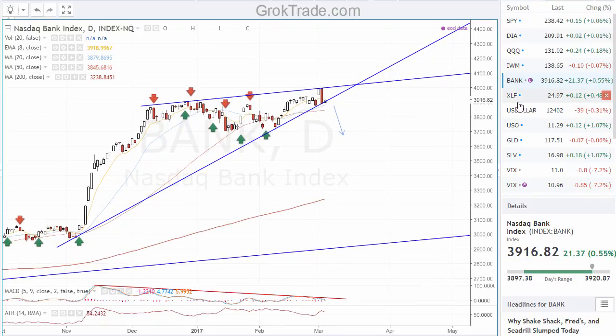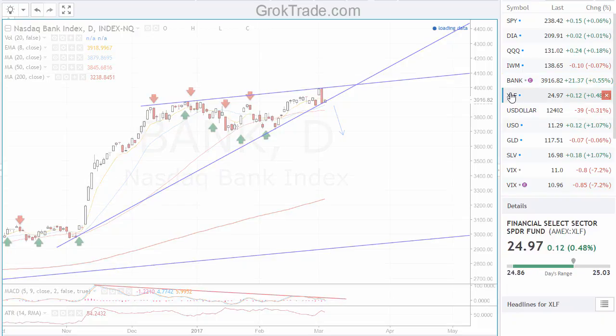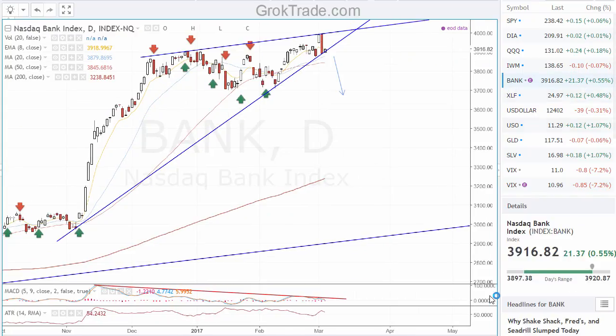A lot of you guys are bulls, been making a ton of money in the markets, and you'll want to poo-poo my analysis. Don't do that. This is technical analysis at its best. I will be a bull when I'm a bull. I will be a bear when I am a bear, and I will give you what I see in the markets.